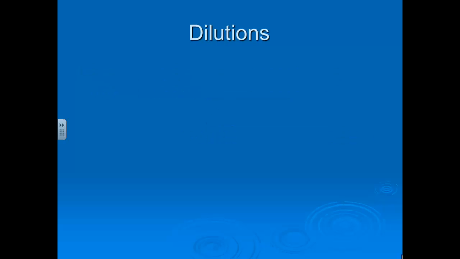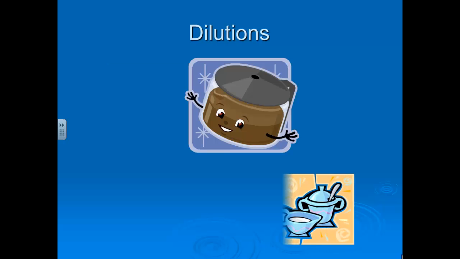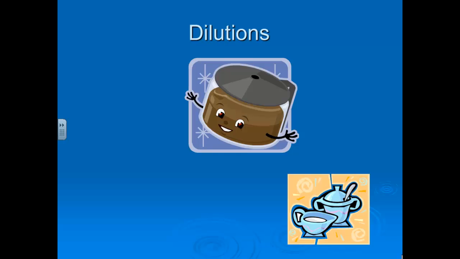But to get the equation that's going to allow us to calculate those things, we have to think about what a dilution actually does. So if you think about diluting your coffee, what would you do to it maybe if you were going to dilute it? Add milk or sugar or cream. Add milk is probably the best answer. Sugar doesn't really dilute it, it just kind of changes its flavor. But if you were going to add milk or cream, that would definitely be diluting your coffee.